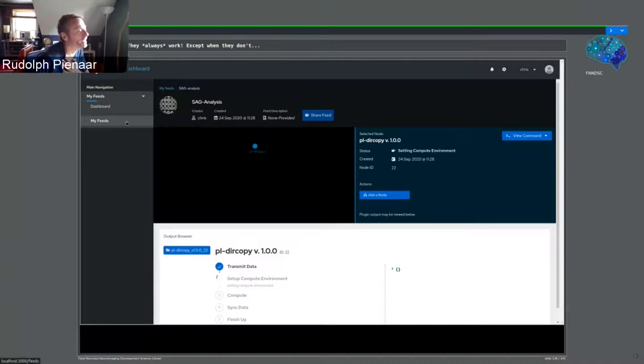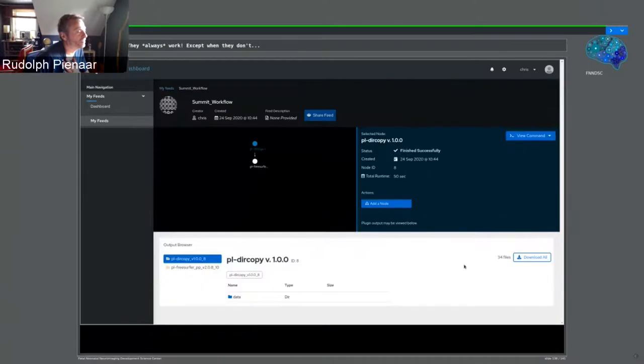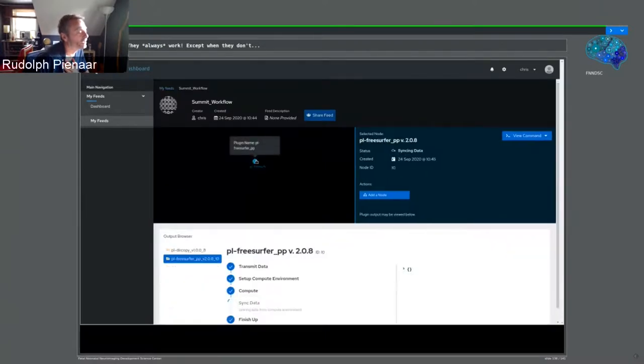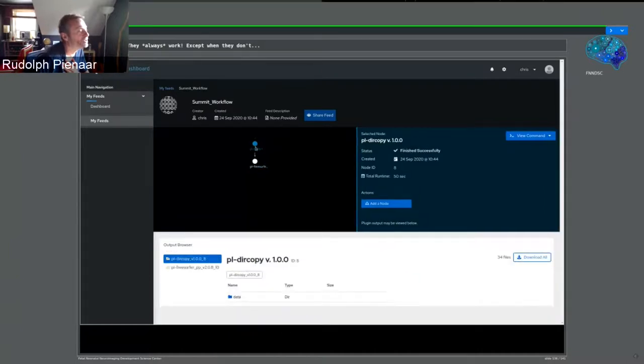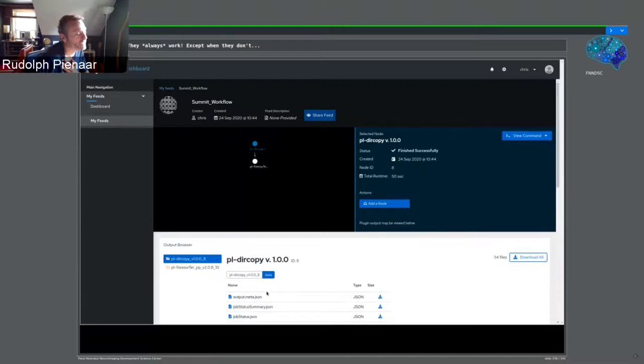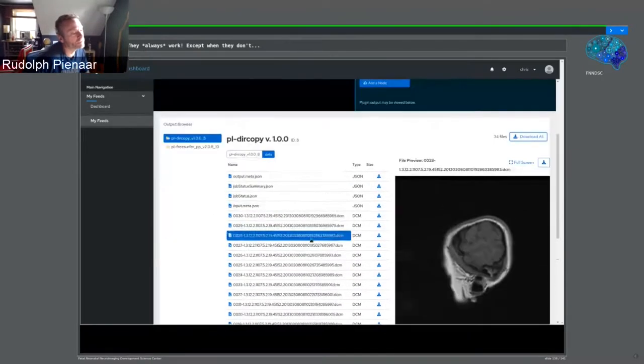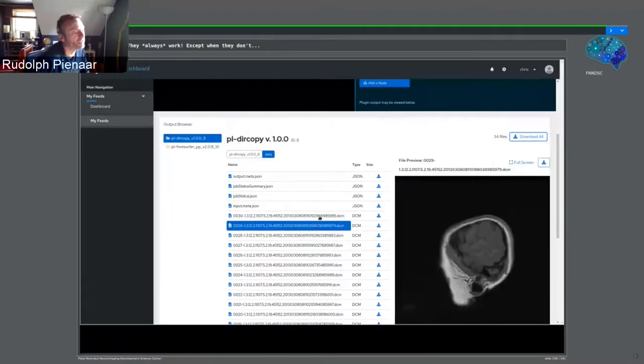So while that is getting itself set up, let's go back here and look at one that's already been created for us. So here is one that started with that same zero copy. Whenever an operation is finished, a node is finished, we can interrogate its internals over here in this browsing interface. So let's look at the data that is inside of it. And here we see inside that node are a whole bunch of images. These are the images that I might have just pushed up from my local computer. And we can look at these over here in the comfort of our browser.